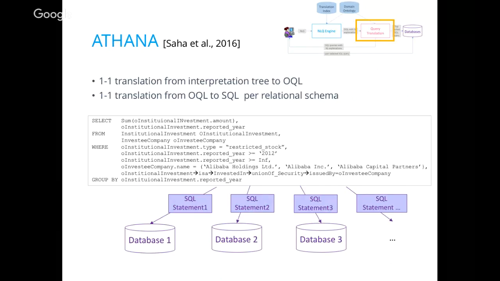Again, this may or may not make sense because the user may actually have a specific intention on what they mean by institutional investment by Alibaba. But what this system does is just decide to union all the ambiguous cases together. And of course, it can also return the corresponding interpretation back to the user, but at least from the paper example point of view, they do not do that.